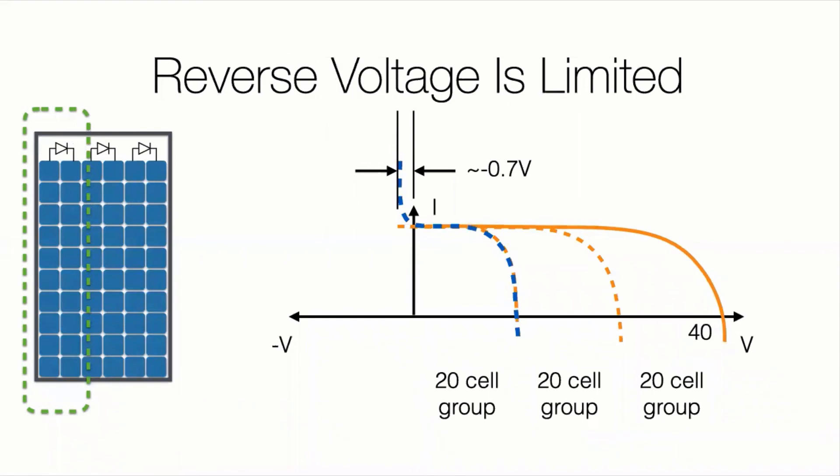So now, let's put that into application. If we shade a cell in the group of 20, and it does, like we know, drag down, that one shaded cell can drag down the output of all the other 20 cells, it drags them down. But instead of continuing to drag them down in reverse, now at current levels above what that shaded cell could do, remember that new short circuit point, at current levels above that, it's limited to 0.7. The excess current above what the cells can produce is carried by the diode. It's called a bypass diode. The current bypasses the cells. This level of current from this level up bypasses the cells and only goes through the diode.